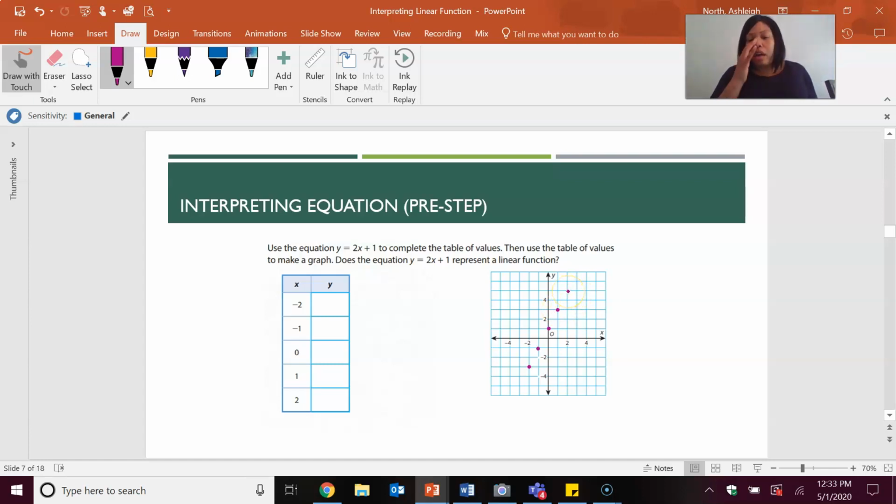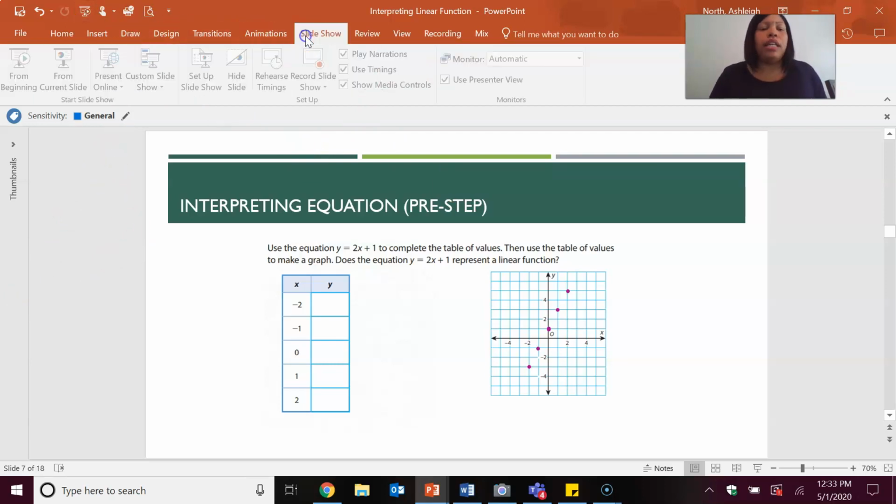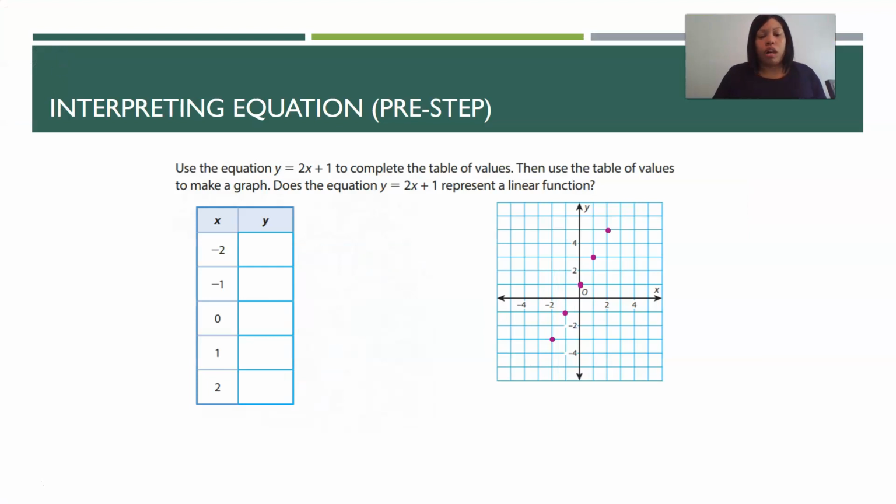So one thing I do want to notice about this graph is that we can take parts of this graph and relate it back to our equation. So if my slope was 2, guess what? 2 equates to 2 over 1. I went up 2 and over 1 for each point. And then my +1 was my b. I can already see that my line crossed over at the +1. So that's just a different way to create your equation. So let's get back into the next slide.